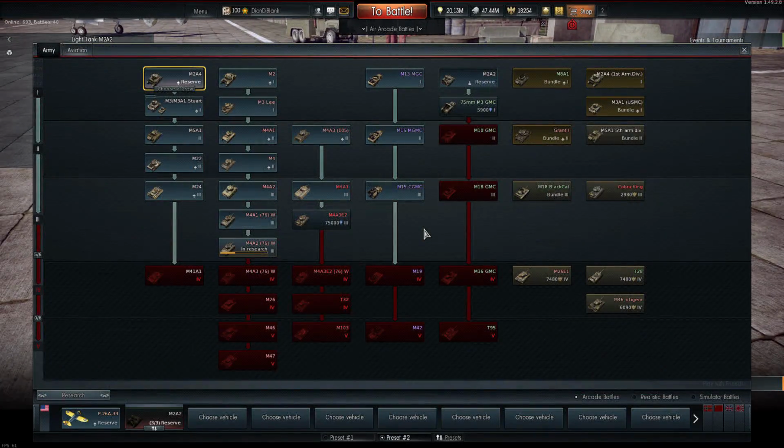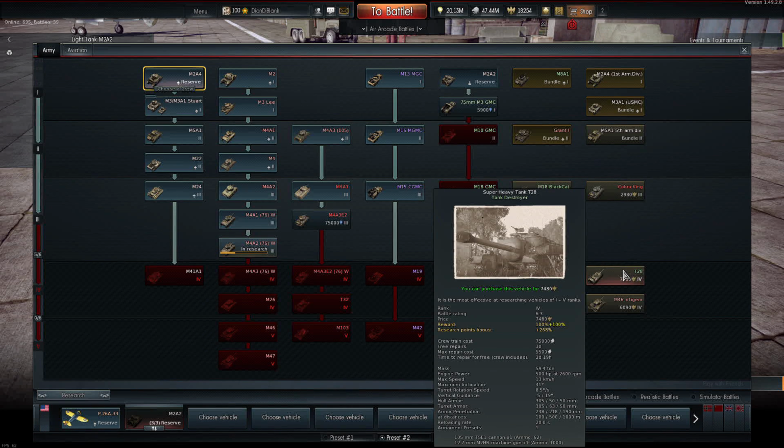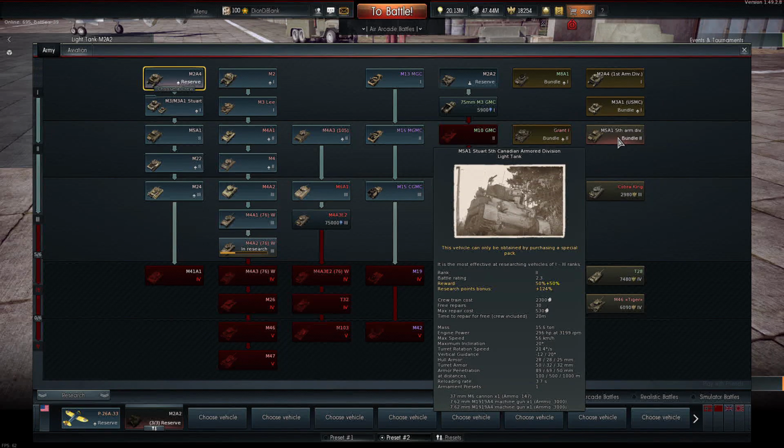So I think it's safe to say that this patch for the Americans has definitely been the addition of a tank destroyer lineup. In fact, these are all the vehicles that they have gotten here, and they've also gotten some premium vehicles like the T28 and also the M5A1.